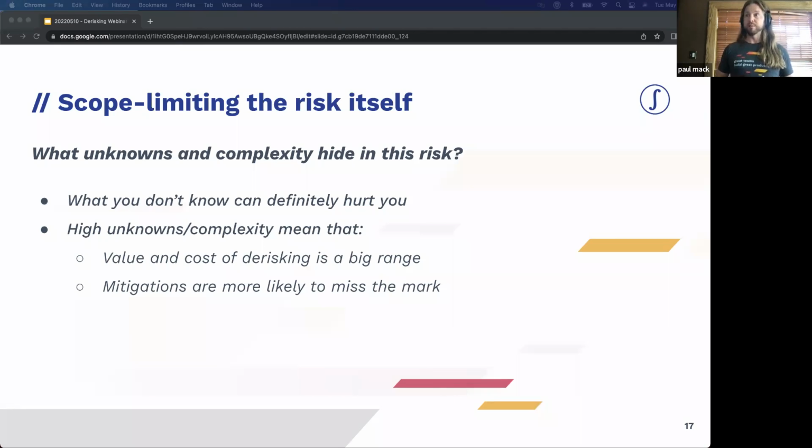So I like to start by establishing how well we understand the bad thing itself that could happen. If there's a lot of murkiness here, we can do a lot then to address that uncertainty and reduce the amount of risk. I think of the address validation example that I mentioned about the finance application as a great example here of a situation where I wish I had more rigorously applied this question.